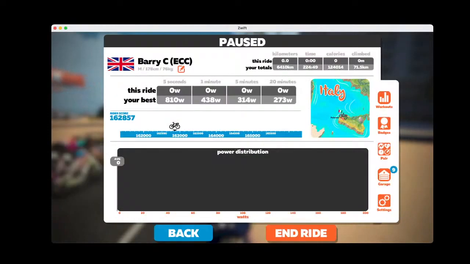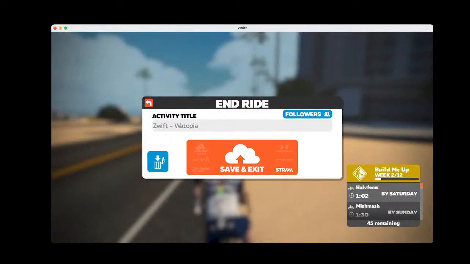There we go, I've got another pretty picture now. So rider score 162,000, just travelling on. That's my best 5-second watt output, did that the other night. And then 430 for an hour, so not too bad, but could be better. So that is basically it.